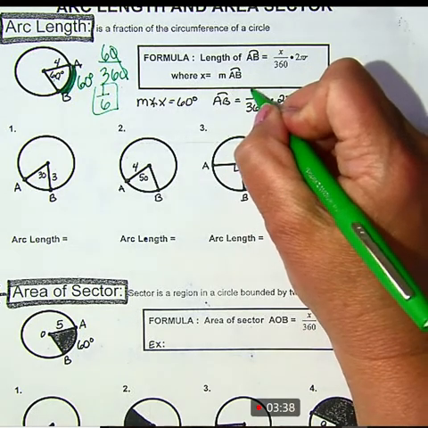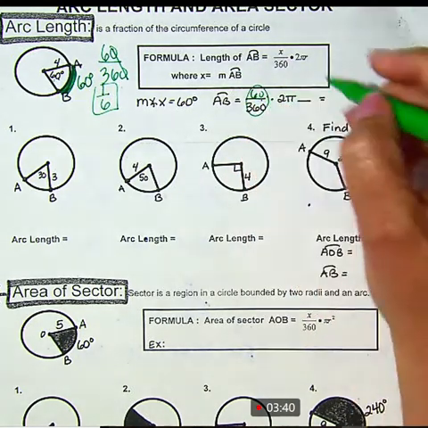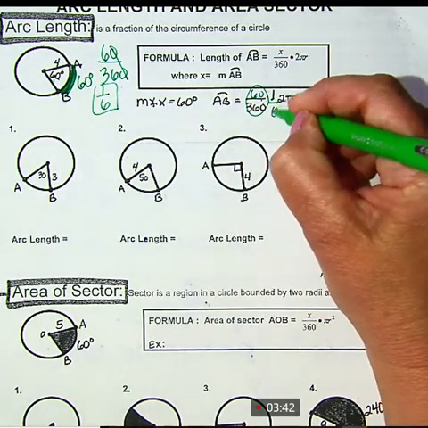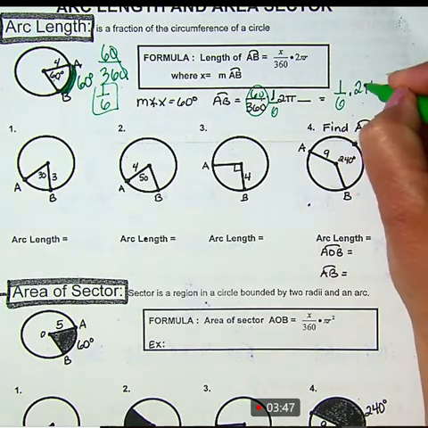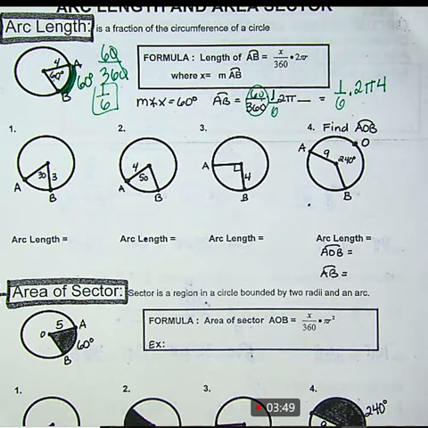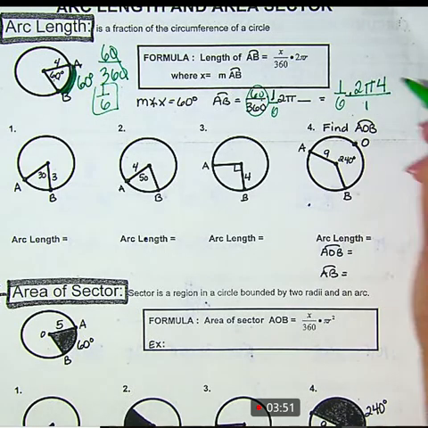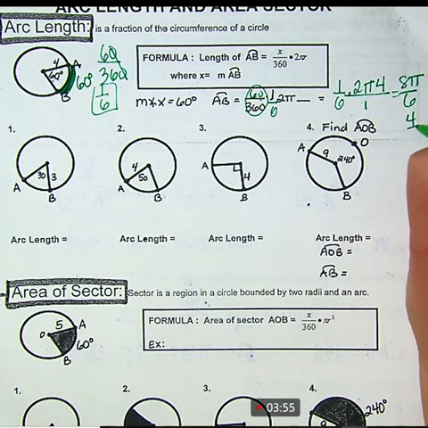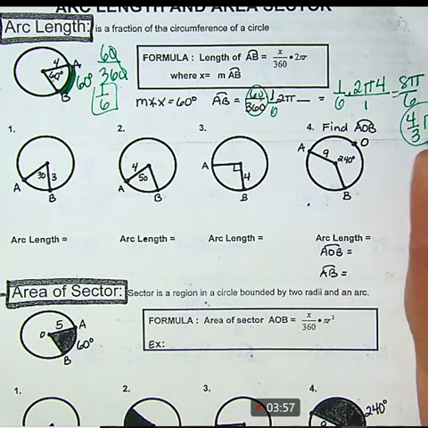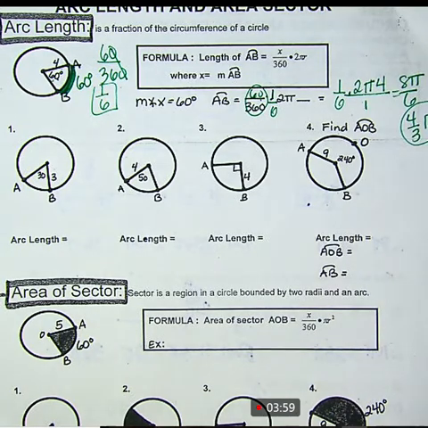So that's what I'm doing here. I like to always reduce my fraction first. So I got 1/6, and then I multiply it by 2 pi. So I have 1/6 times 2 times pi times 4. That's all on the top. You get 8 pi over 6, which reduces to 4 over 3 pi. And that's my circumference. You can just leave it in terms of pi.